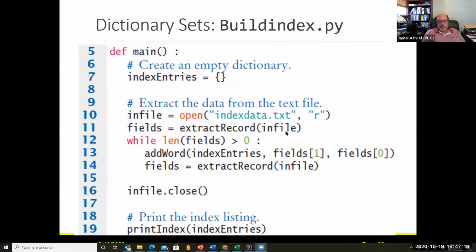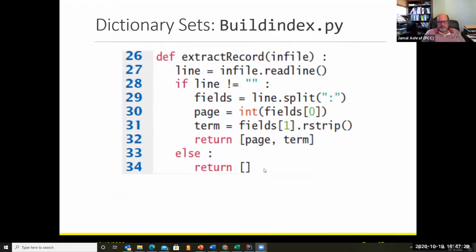We are going to extract the records that we have in here. We're going to add the word to our fields, and we're going to get the record going.